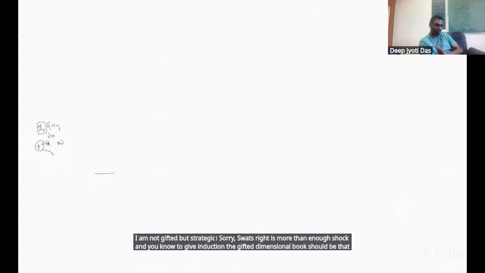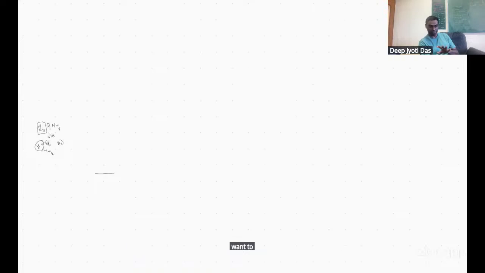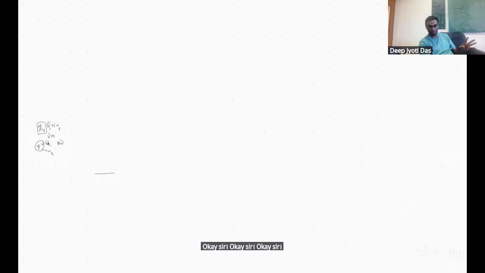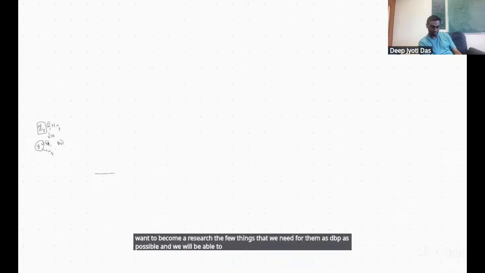Don't worry so much about books and all that. Again, Vibhor, your aim should not be to cover everything. Your aim should be to learn a few things very deeply. That is what will help you if you want to become a researcher. Don't be bad about not knowing this, not knowing that. That is not the point here. The few things you should know as deeply as possible and be able to calculate things in them.